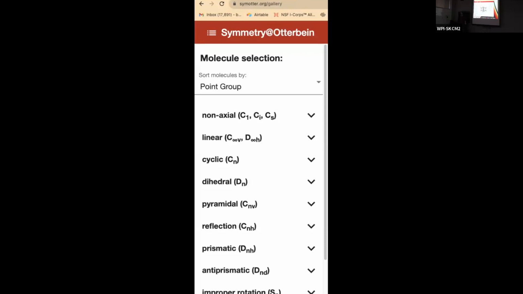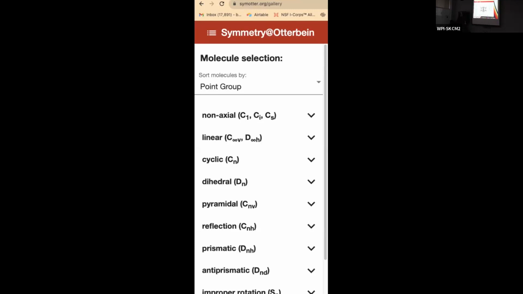And you can animate all the possible symmetries that it has. It has a twofold rotation axis along X, a twofold rotation axis along Y, and a twofold rotation axis along Z. But in each of the orthogonal directions, it's twisted in some way. That's why it has the name twistane. And so this molecule is chiral because there's nothing I can do in the animation to make it otherwise.